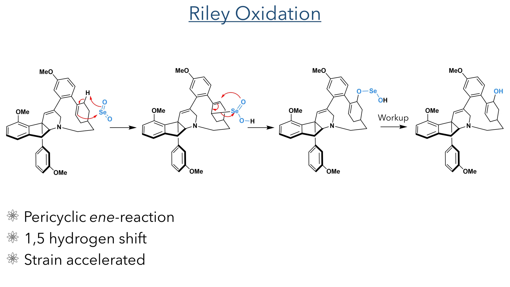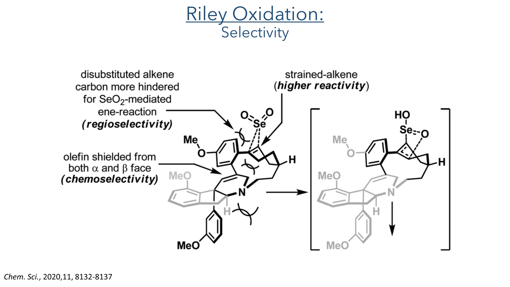This reaction proceeds through a pericyclic ene-type reaction mechanism. The selenium dioxide adds to the double bond in a concerted mechanism together with a 1,5-hydrogen shift. The selenium-bound oxygen then adds to the new double bond and pushes migration back to the original position, and the selenium group is hydrolyzed upon workup to produce the desired allylic alcohol. The reaction exhibited high regioselectivity and chemoselectivity: the alkene on the nitrogen-bearing ring is shielded on both faces by steric hindrance, while the ring blocks the bottom face of the target alkene, allowing selenium oxide to access only the top face.